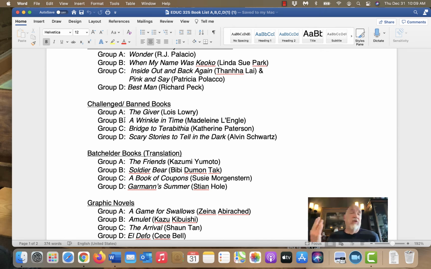I started collecting children's books when I was in college, when I was working at retail during the summertime in a mall. I would walk down to the local bookstore. At the time there was a local bookstore, and they'd have sidewalk sales, and the books were 50 cents, $1. I buy them at garage sales. I get up early on Saturday mornings and head out to garage sales and find children's books that look brand new for 5 cents, 25 cents, $1. I mean, it's so wonderful. You can find them anywhere. So don't think you have to buy brand new expensive books. You do not need to do that.